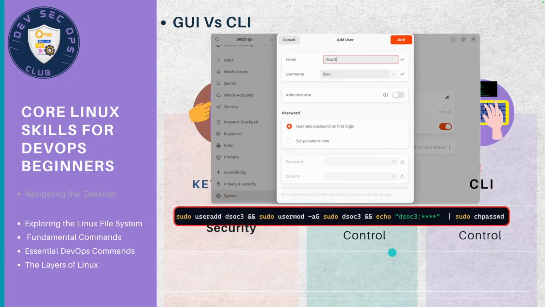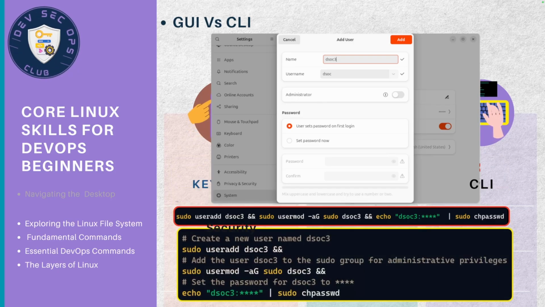But in the case of the command, if I do this via the command, it's very simple. Here I use this command, and this will create the same user, and it will also create the password. So in one go I can do the same thing, right? This is just a description of this one.